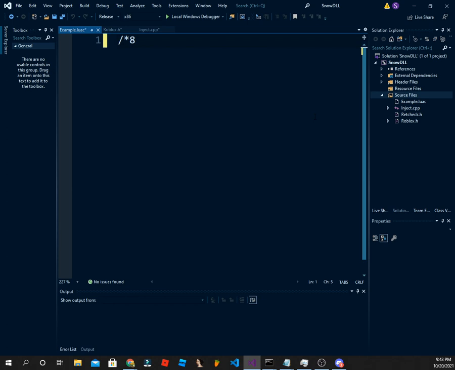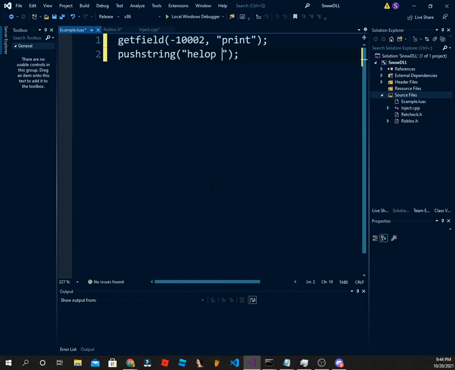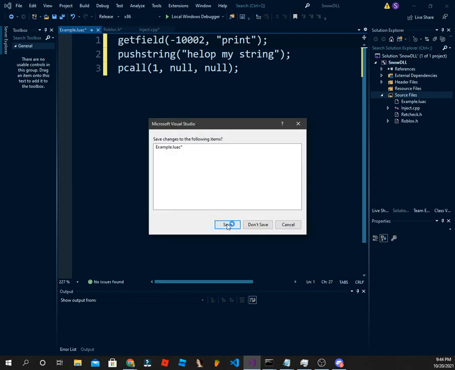For example, if I have this, get field. The state doesn't count because everybody does the job, so I can use this, and I can write in print. So it calls a global with the function device, the first one. The second one is an integer, and then the third one is the function. I'm pretty sure I haven't touched anything in Lua C for a while. And then we got a push string. This is just a Lua C example. So push string hello, my string, I don't know. And pcall one, no, I'm pretty sure this is how it would go. I don't know about push string or get field. I haven't used this in a while, but that gives the clarity on how it's going to work.